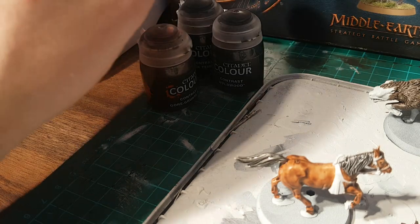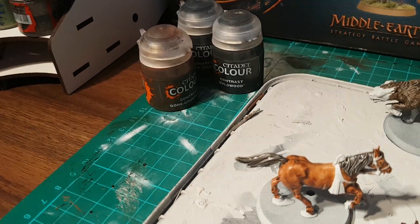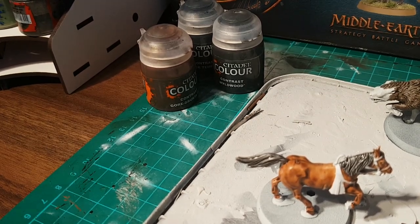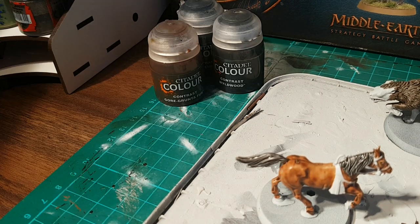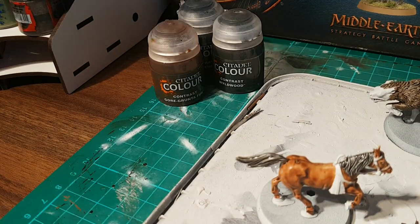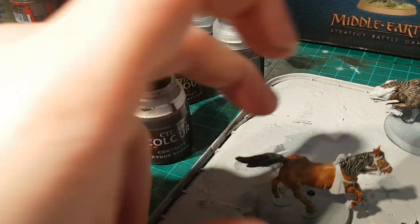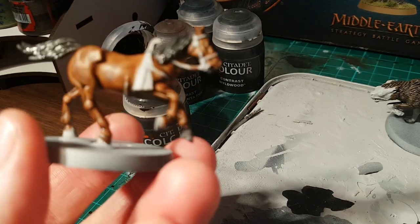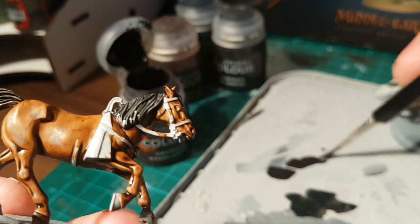Now I'm quite a big, I shouldn't say contrast, but I like to differentiate my colors. So if I'm doing a brown horse, I like to have a black hair, or if I'm doing a blonde horse, I like to have white hair or something like that. I like to have really stark differences between the colors. So this one we're going to be using is the Saigor Brown, which is a dark kind of brown.